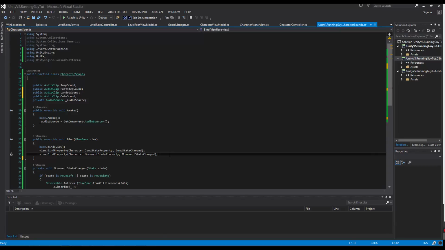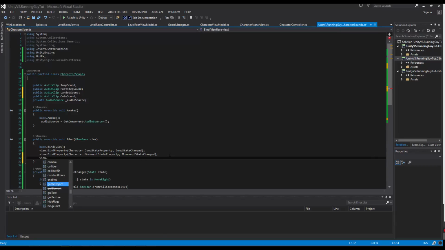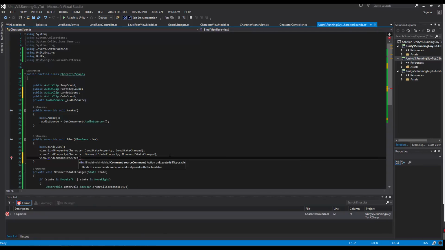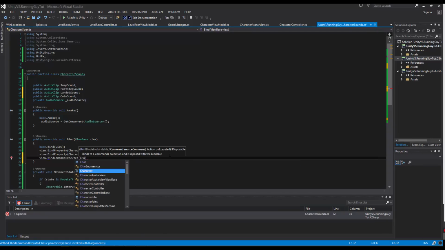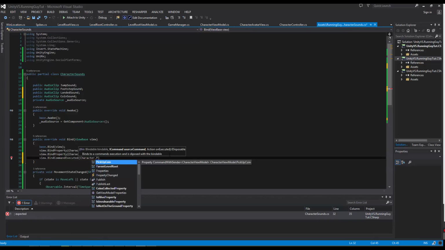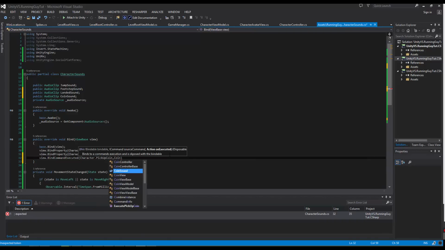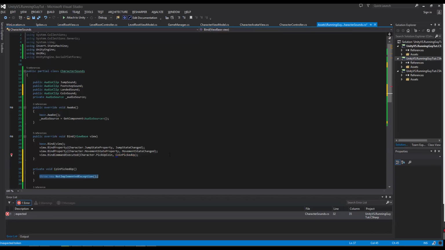Coin sound can be easily implemented using bind command executor. I can bind to character dot pickup coin command. And in the handler, I will play the sound.